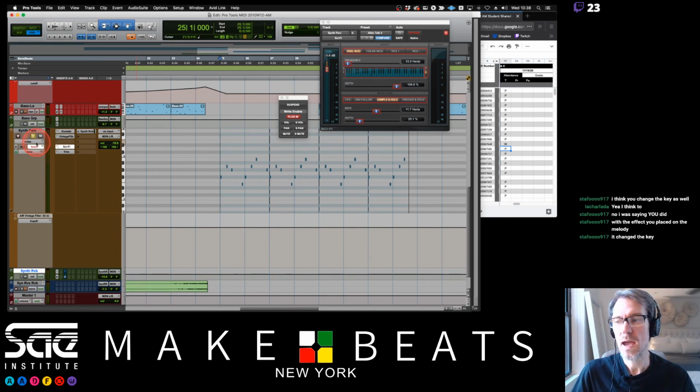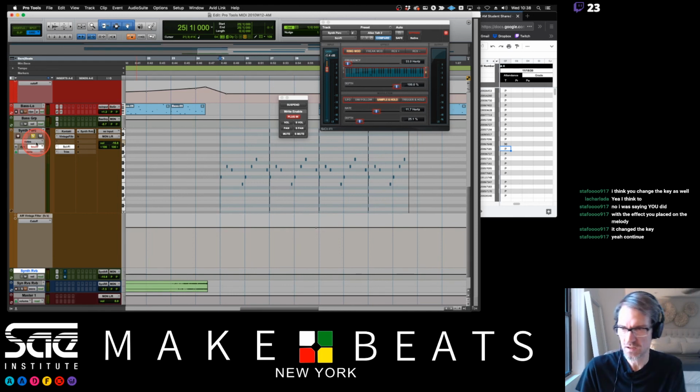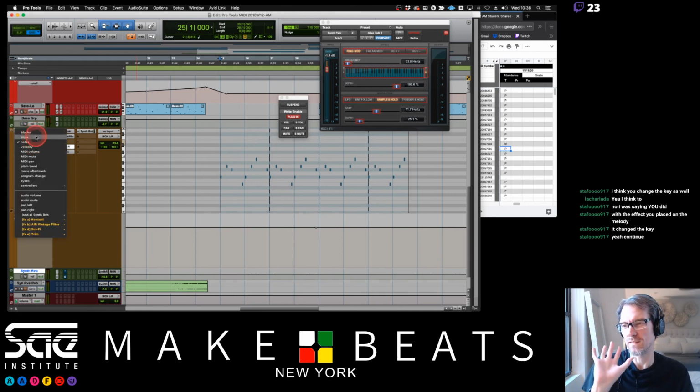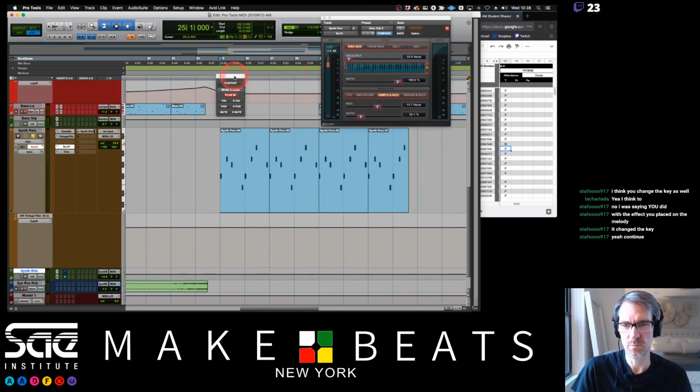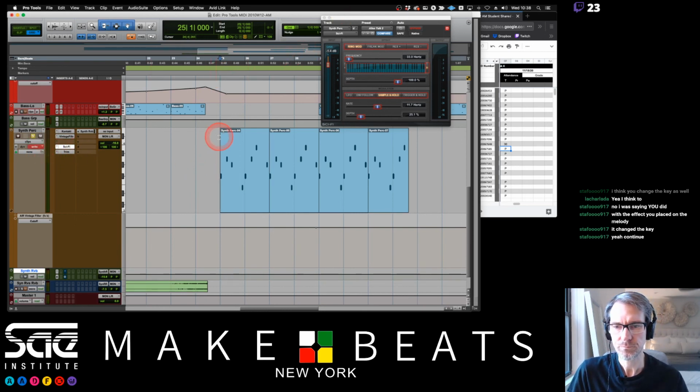Oh, well, yeah, it's a ring modulator, right? Yeah, it's a serious ring modulator. But here, just check this out, because that's not the point. The point is not the key. The point is just how weird it sounds. Let's focus on how weird it sounds for just a second. It sounds super weird. And yeah, the key is probably pretty different at this point, but I'm not going to worry about that. Okay, so what we're going to do here is use write mode.